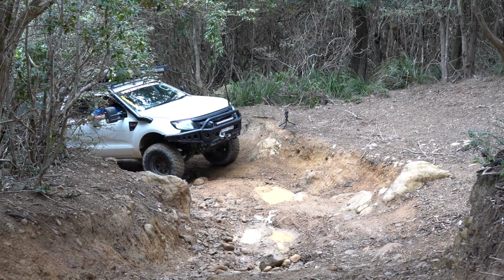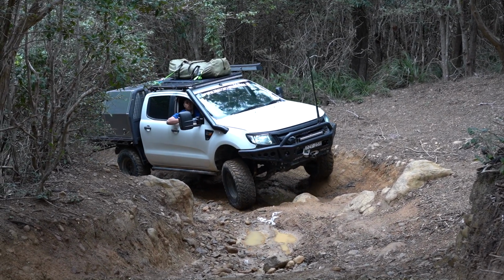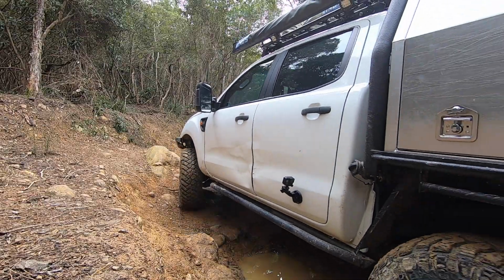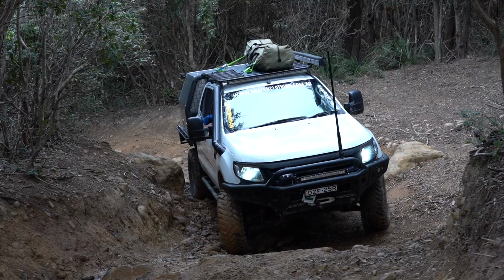Just going to head back up out of here now, so we'll film the drive out for the video, plus see what the track's like on the way out. We've taken the hard track. There's an easy track over the side which comes up halfway along, but we'll do this first hard section. And so here we go, straight back up the way we came in.